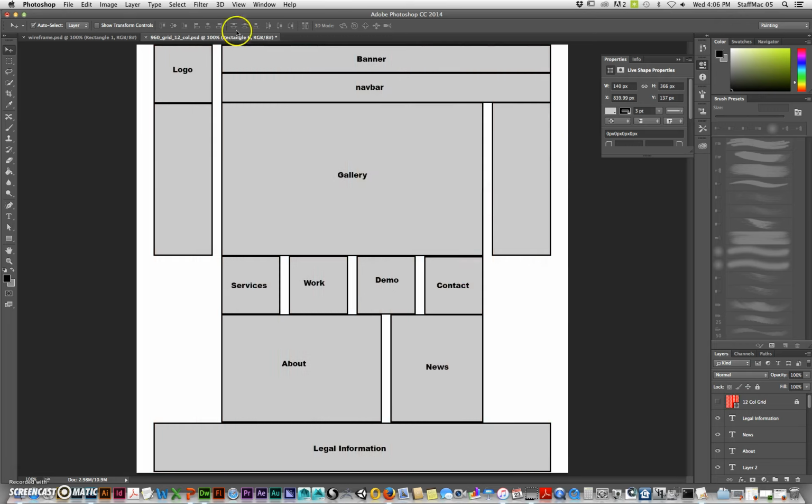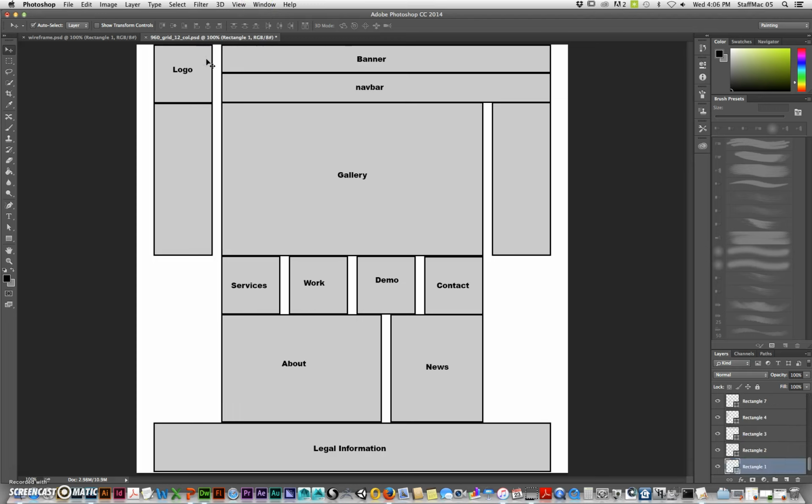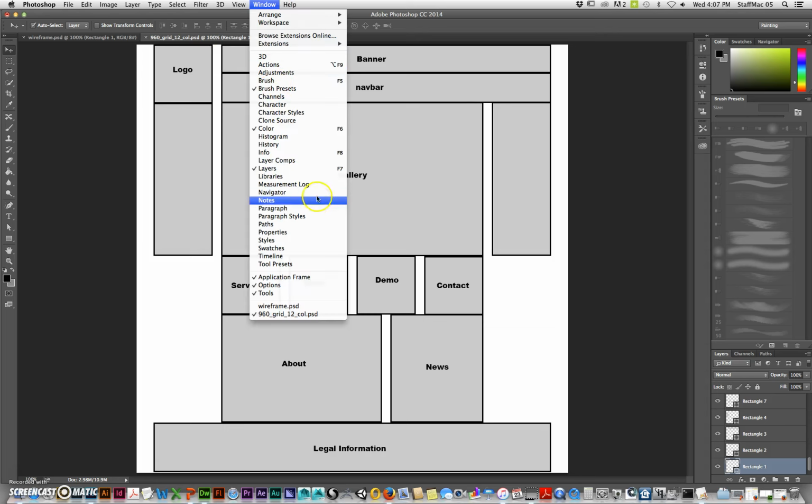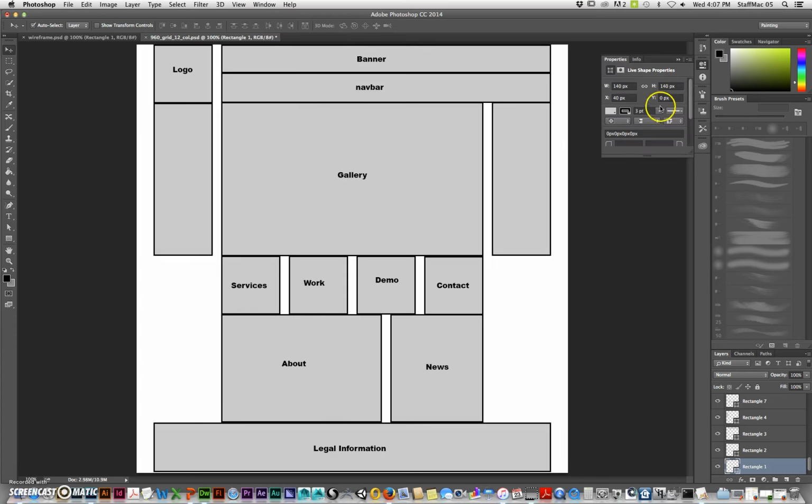Okay. So now I have this nice little wireframe. It kind of shows me what my thing is going to look like, right? Now this is what's kind of nice about it. In order to find out what the height is while I'm working, if I click on one of these things here, I can go to Window and turn on Properties, and this little panel will pop up, and it'll tell me the width and the height of the object I've selected. So watch, if I click on this one, it's 780 by 68.